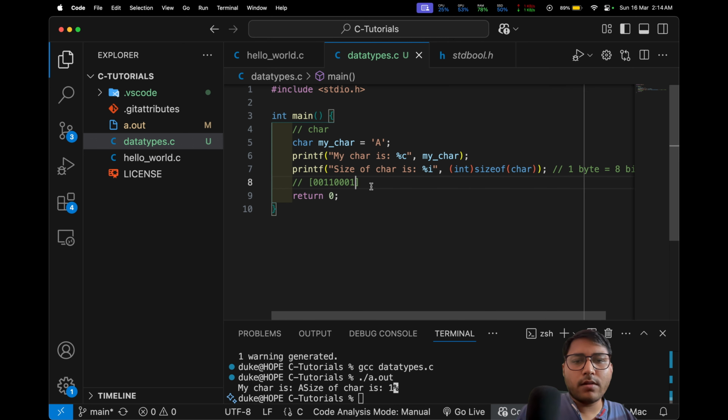So this becomes 8 bit. So this is essentially 8 bits, which is also called 1 byte. So whenever we create a variable char like this, this kind of 8-bit data will be reserved from the system RAM.